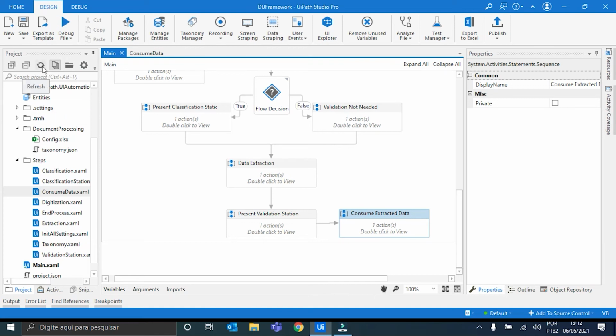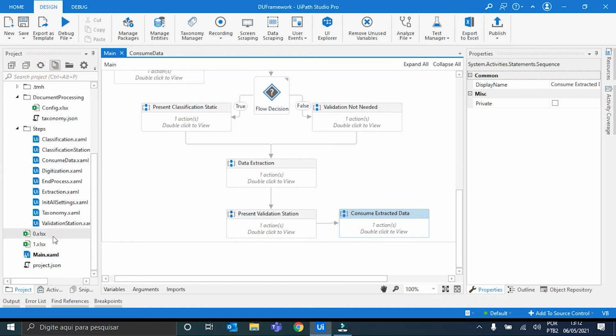I will refresh our project tab and here you can see 0 and 1 as our two spreadsheets generated. So as I said, 0 is the first spreadsheet where it contains the raw values generated in the extraction step, and 1 contains the same values but formatted according to the rules defined in the taxonomy.